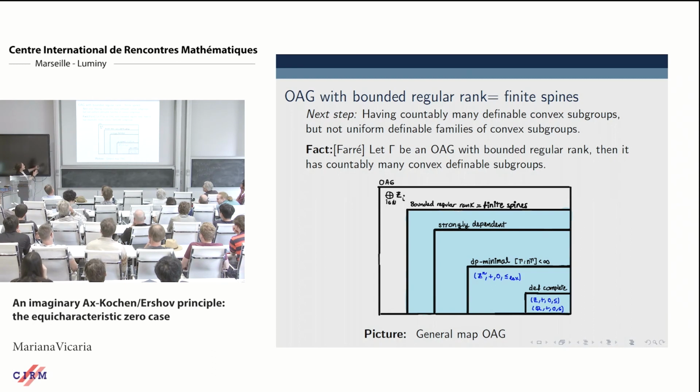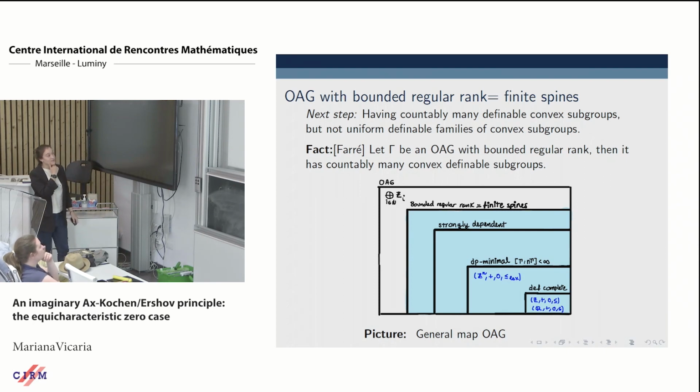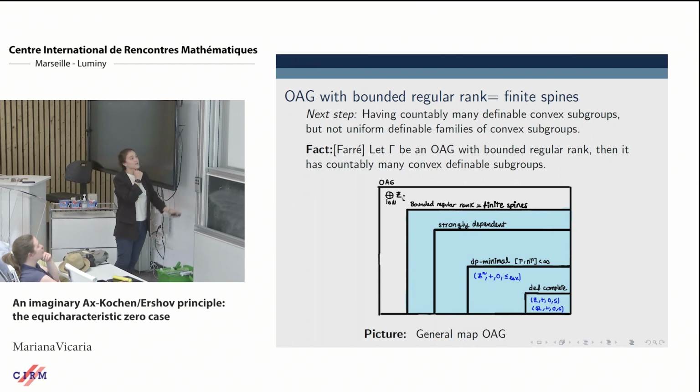So how is the picture of general order Abelian groups that we obtain? Here in this little corner, we have those that are very nice, those that are definably complete, that are Presburger arithmetic or divisible order Abelian groups. A little bit beyond, you have those that are DP-minimal, right? That by a result of Francie, Pierre, and Eric are precisely those such that the quotient of gamma by n times gamma is always finite, and that, for instance, has the example that I pointed out. A little bit beyond, you have those that are strongly dependent, that by a result of Halevi and Hasson, are contained in those that are of bounded regular rank. So this is fairly a large class of order Abelian groups.